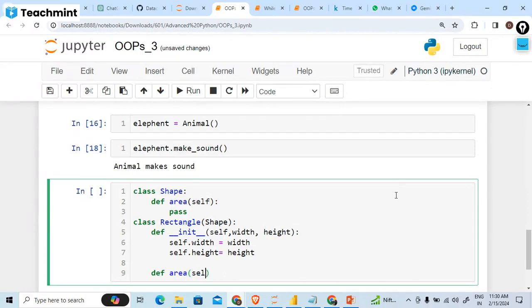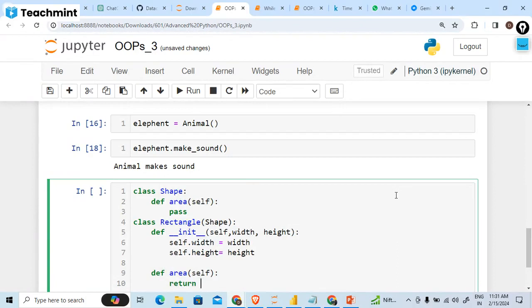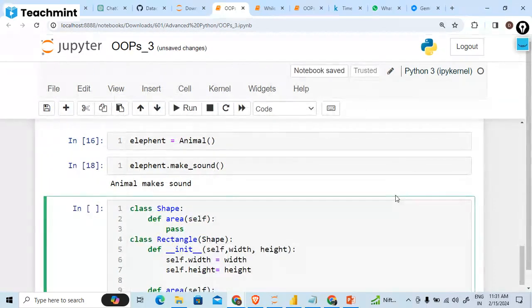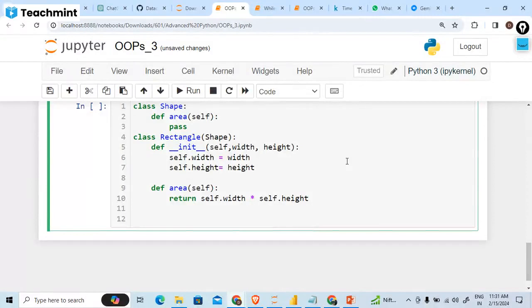Inside this area I pass self, and I have to return self dot width into self dot height. Now this will give us the area of the rectangle, right?